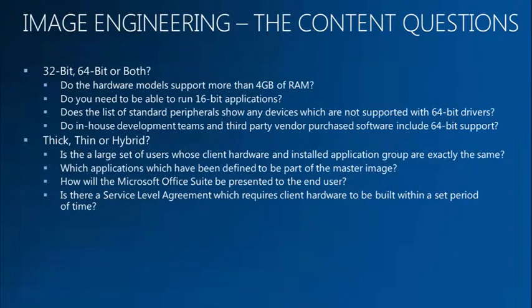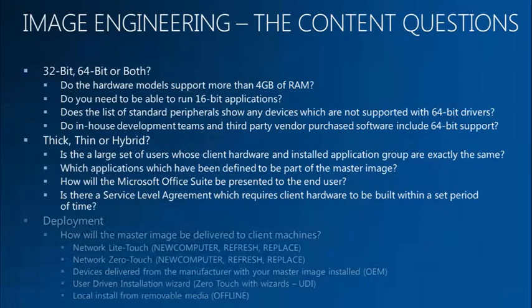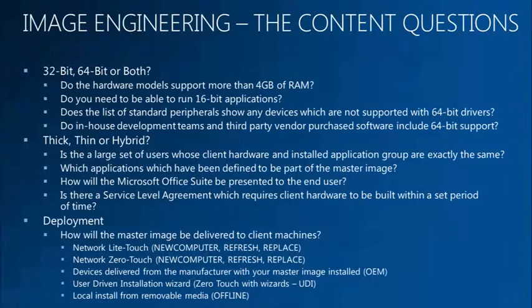Okay? Cool. All right, so then finally, deployment. How will the image be deployed? We have a number of deployment options here. We have build new computers, that's machines without an operating system on. We have refresh, where a machine has an existing environment and we are wiping it and replacing it with Windows 7, or replace. And whichever of these deployment options you choose will have an impact, or at least a decision point, within the image engineering process.